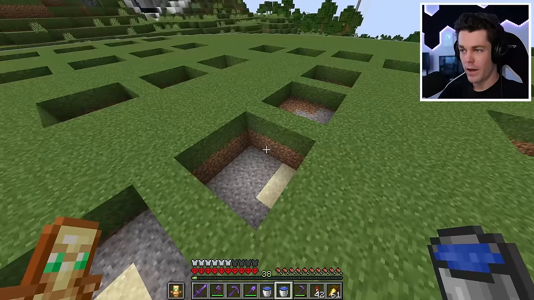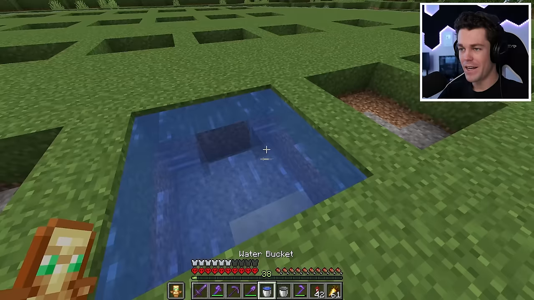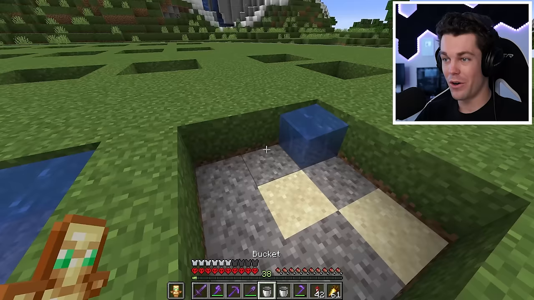And now that I have all the floors done, I can start filling them up with water. Now I would put fish in here, but when I was testing this build out in a creative world, they all died. So we're gonna have to go with no fish. If any of you guys know why the fish died, please tell me, because I would like to have some fish in here at some point.